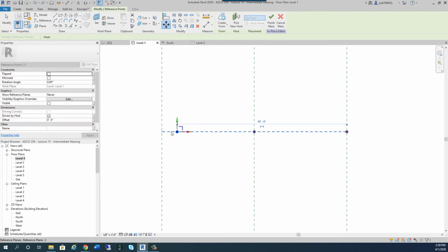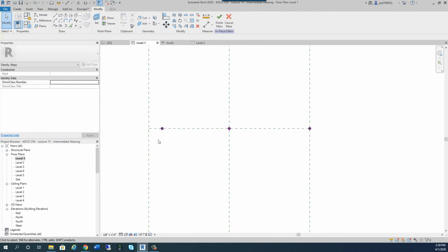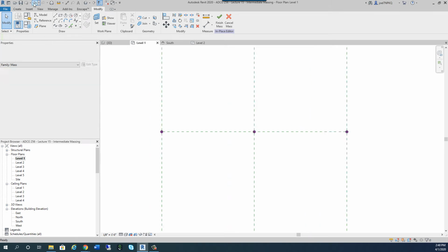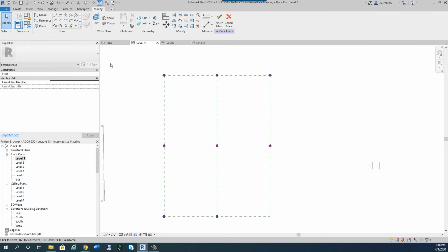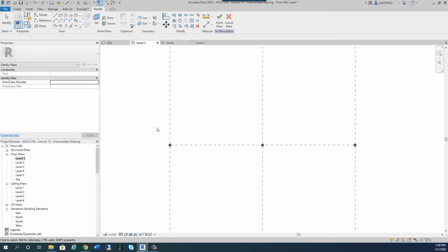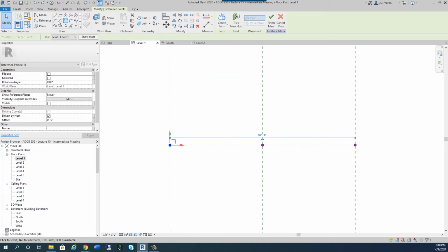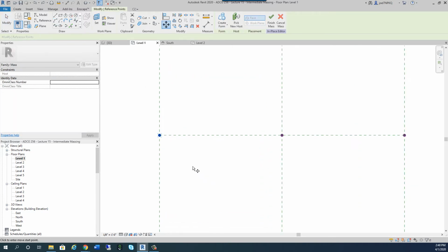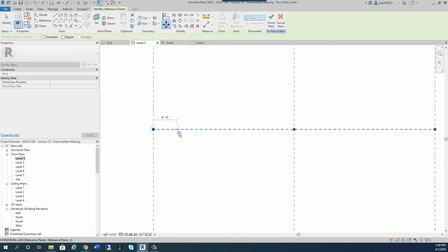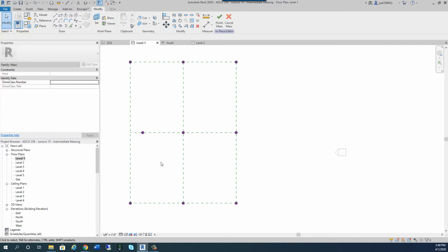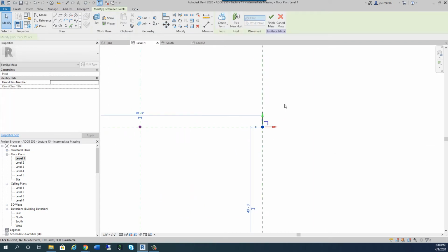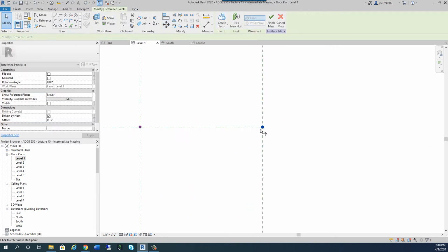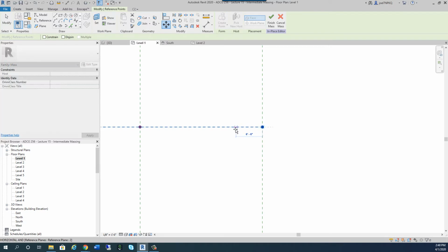We can adjust that later if we want, right? And, well, as I look at it now, maybe I do want to move that in almost 10 feet. So a little indecisive, but that's okay. Let me do 7 feet. That looks good. Yeah, 7's fine. So I'm going to move this one also in another 7 feet.